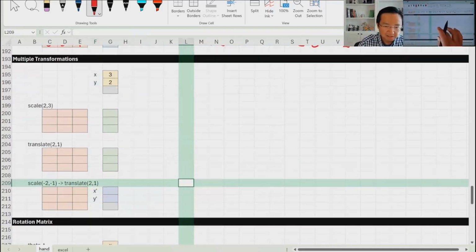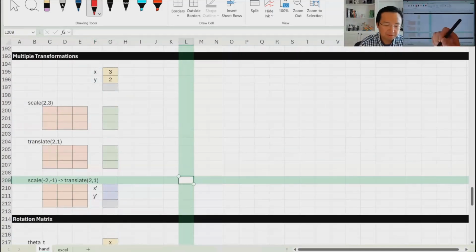So first you need to learn. Now we can apply 2, 3 to this formula. This is actually the exercise you will do this week. Basically, given a scale 2, 3, can you write the translation scale matrix? It's going to be 2, 3, 1 along the diagonal. Everything else is 0. Okay.